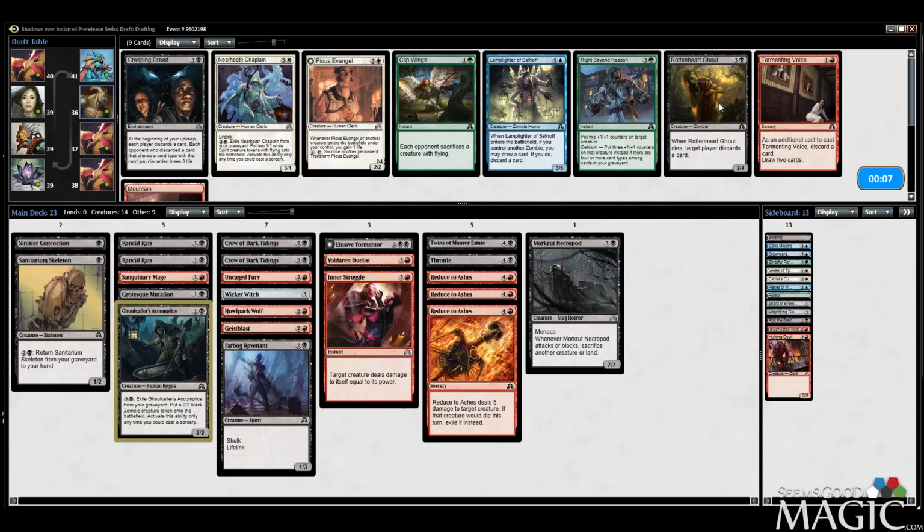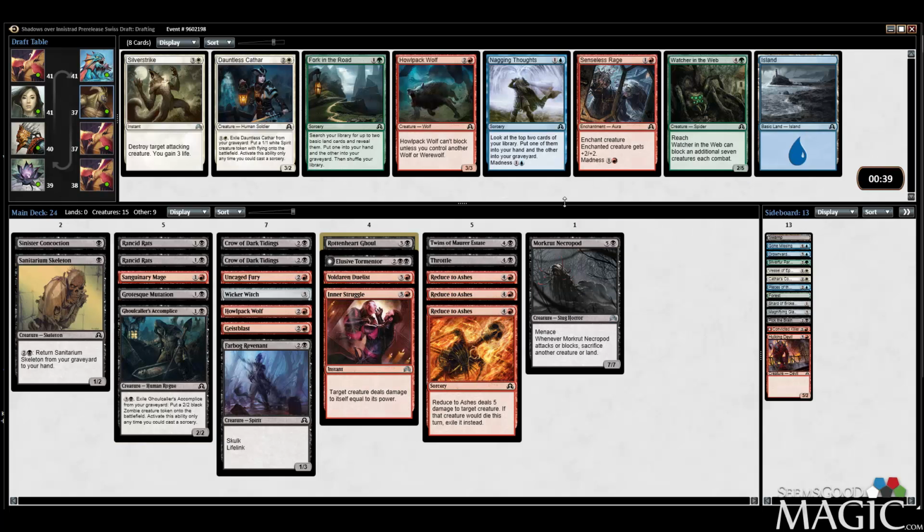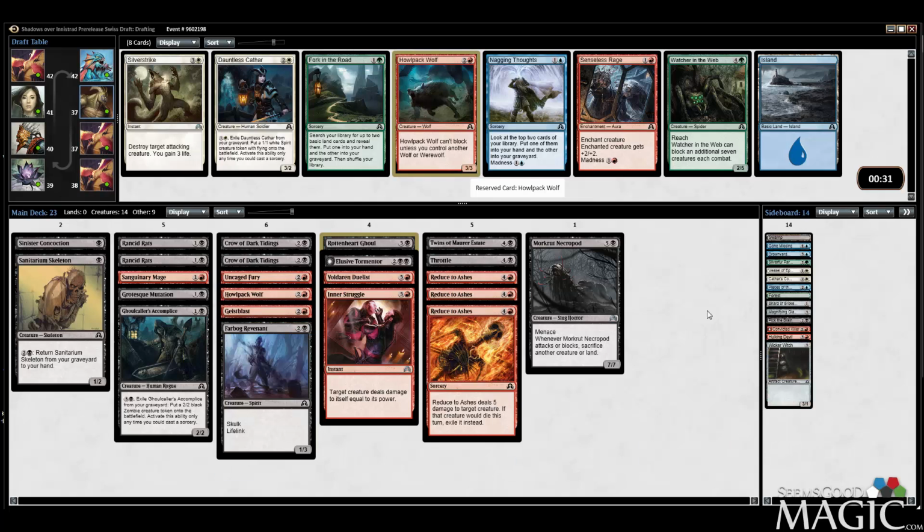I could take the Ghoul to get my 15th creature. I do want to make sure I have enough creatures. Rotten Heart Ghoul does not seem particularly good, but I guess we'll take it. I just don't have a ton of need for the... Alright, I guess we'll take the Howlpack Wolf. We have no Delirium, so I guess we can ditch out on Wicker Witch. Although, would I prefer a 3/1 or a 3/3 can't block? That's a reasonable question.